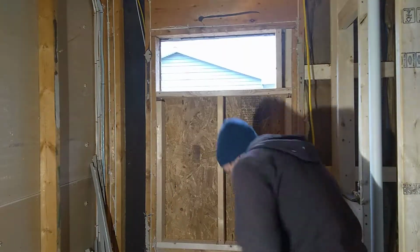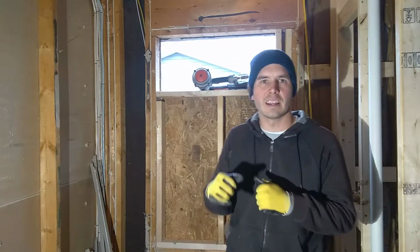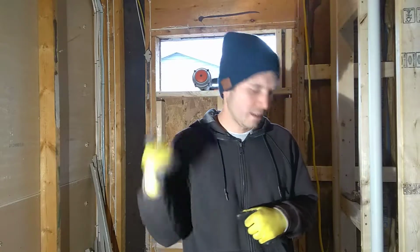Now I got a window. I just tacked a couple nails in while I was out there, so I'll go ahead and nail it out now, and then we'll try to get the window tossed in.